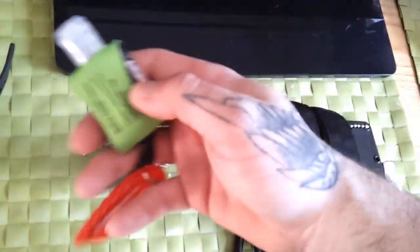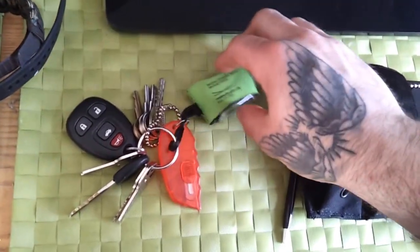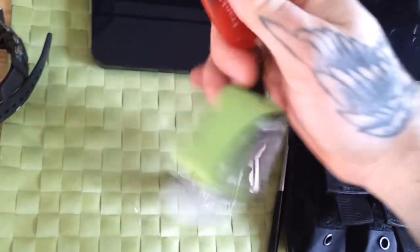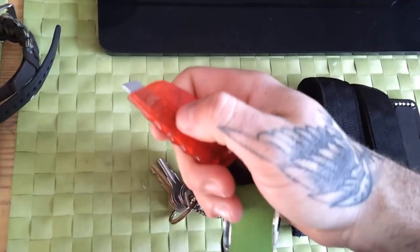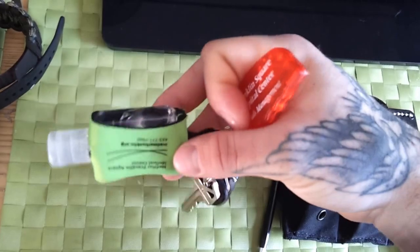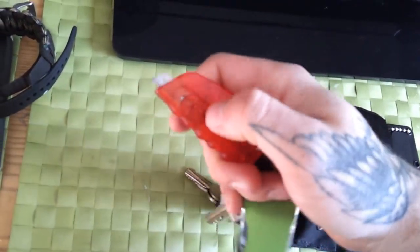Let's see, next set. Got a little set of keys here. Hand sanitizer, because I'm a fire alarm inspector, so I do a lot of work in buildings, and right now I'm working in a hospital, and that'll probably be for a very long time.